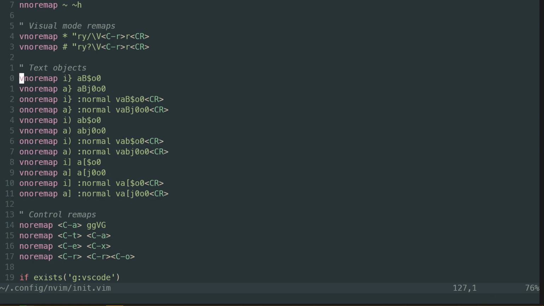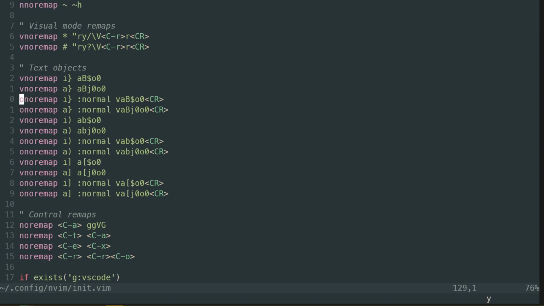So here's a remap for visual mode. When in visual mode, you just do inside or around and whatever symbol you decide to use for your text object. And then you just select it. As easy as that. The key for this, so you don't have to always use visual mode, is ONO remap. What is O? It's for the operator pending mode. Once again, what is that?